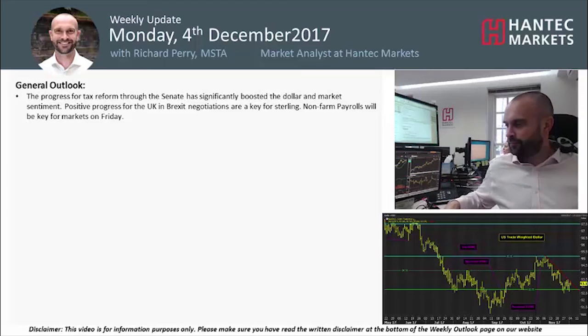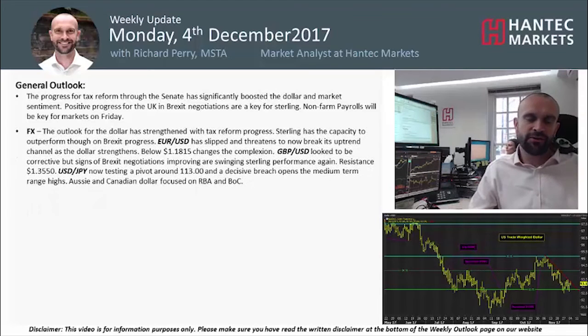In terms of FX markets, what we have on euro dollar is a test of support at 1.8150 or thereabouts, basically above the 18 big figure. If you see a breakdown below the 18 big figure, that would suggest that the dollar is beginning to gain some serious traction. That breaks the uptrend channel of the recent few weeks on euro dollar and starts to suggest that the dollar bulls are gaining control on a consistent basis.